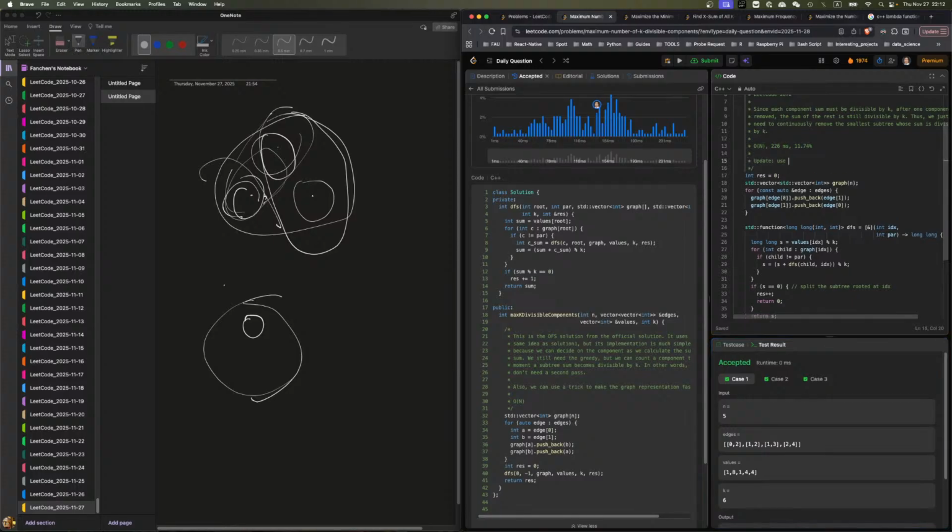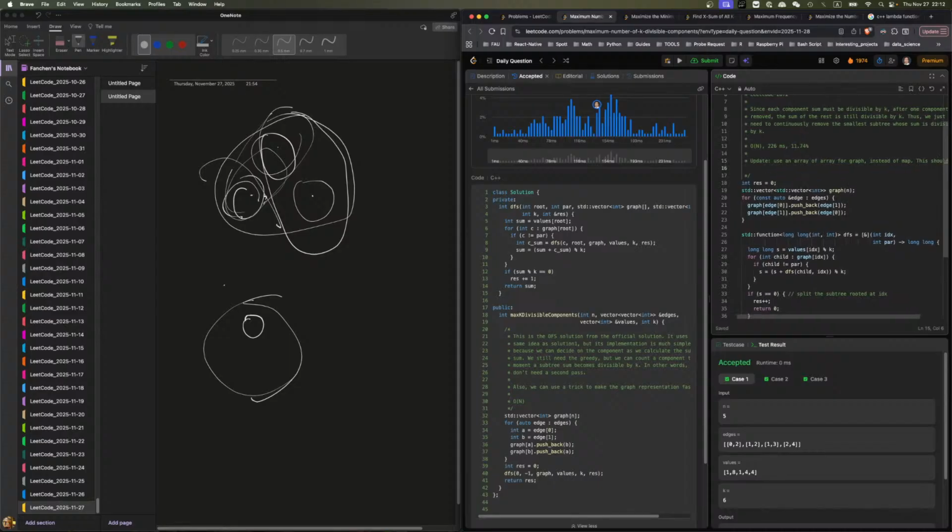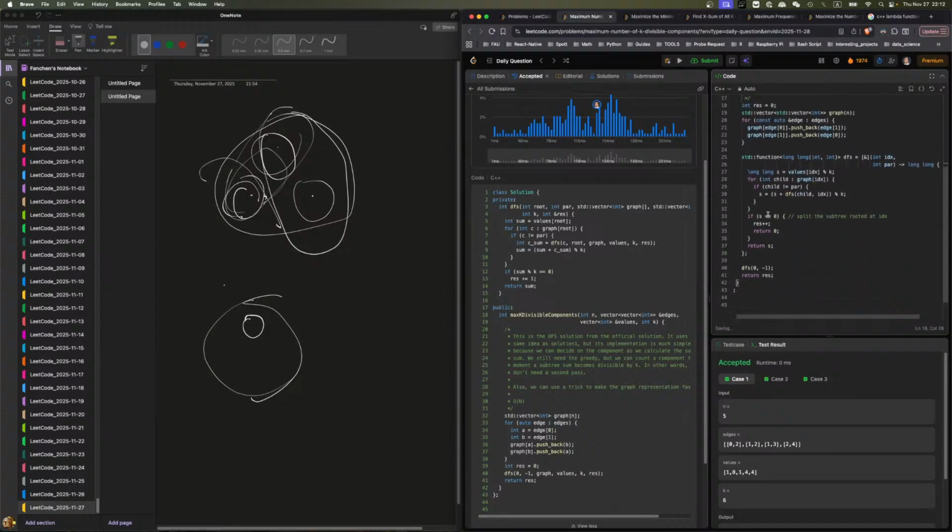Update: use an array of array for graph instead of map. This should improve performance. Also here, yeah, this is split.